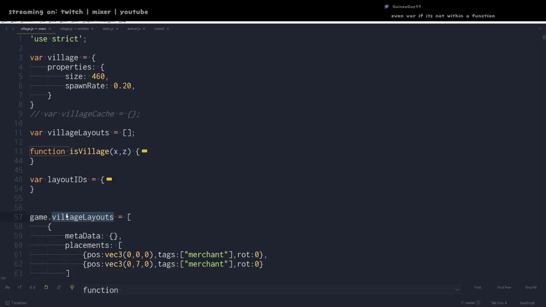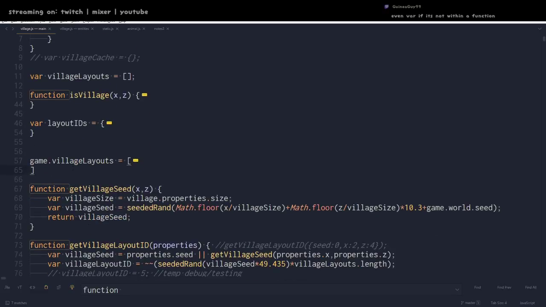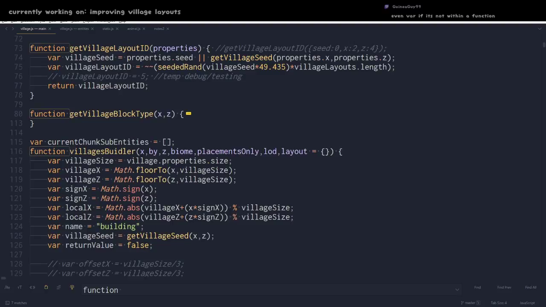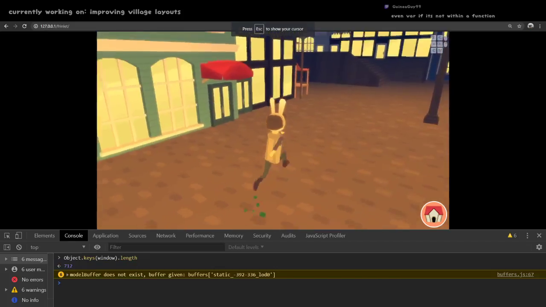It should be game.village.layouts, instead of game.village.layouts. I need to organize so much. And then it should be game.village.getSeed, game.village.getLayoutID, game.village.getBlockType. But, laziness. And once you've started it, it's hard to change because you just want to continue with what's here and not take the time to organize it. But one day I will clean up some of those.